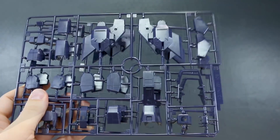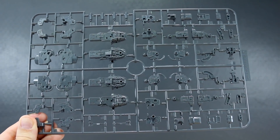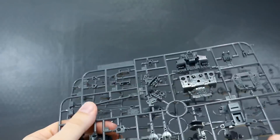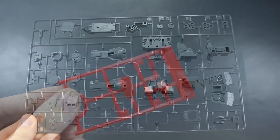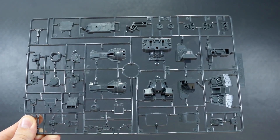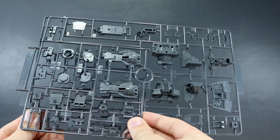Now we're getting into some of the older parts. Runner F is from the Gundam Mark II version 2.0 — just a whole bunch of inner frame parts. Same thing for runner G. We're just going to be using about half of these, and the rest will basically just be spare parts for your parts bin. Runners F and G inner frame parts are all in ABS. Runner H1 is the two main white parts for the booster shield, top and bottom half, and since we have two booster shields, we've got two of this runner. Runner H3 is just a small runner with a couple of red parts for the crotch piece and chin. Runner I is back to plain gray for more inner frame parts — this is a new runner for the Hazel, replacing inner frame parts not used from the Mark II. We also have runner I2, which is a copy of this section for the arms and legs.